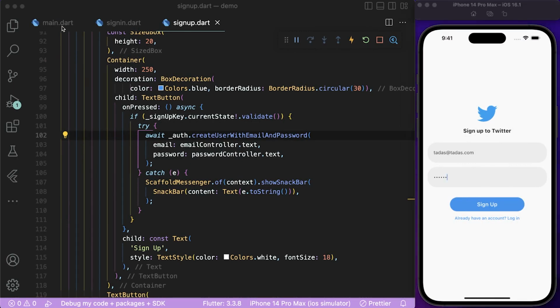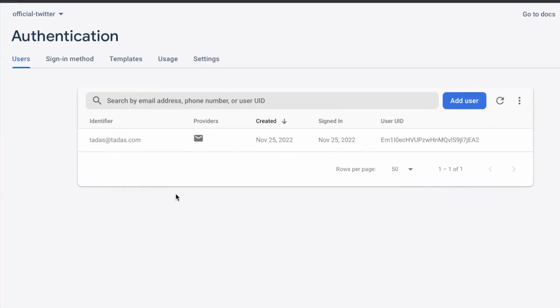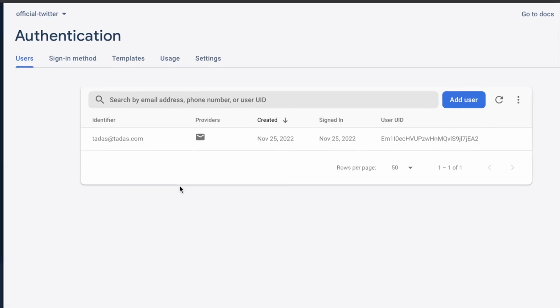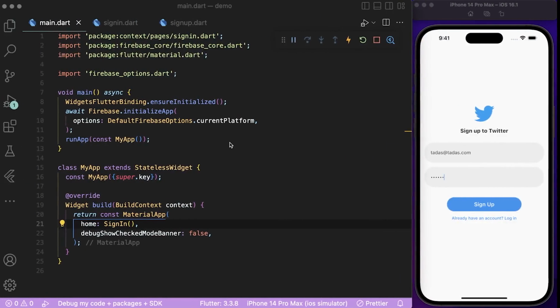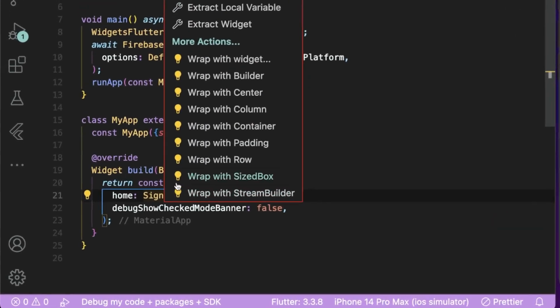In order to do that, we need to listen to our user state. If we click sign in or create user, we're going to have a changed state of user being signed in. When the user clicks sign in or create user account, Firebase tells us that they are actively signed in and gives us the current state of whether the user is signed in or not, whether they are authenticated. And we need to be listening to those changes. So what we're going to do, we're going to go to our main.dart, and right within our application, we're going to listen to any change with that.